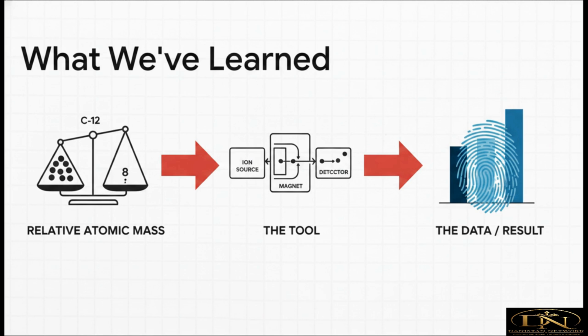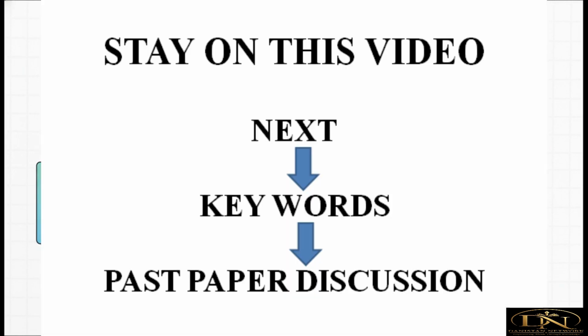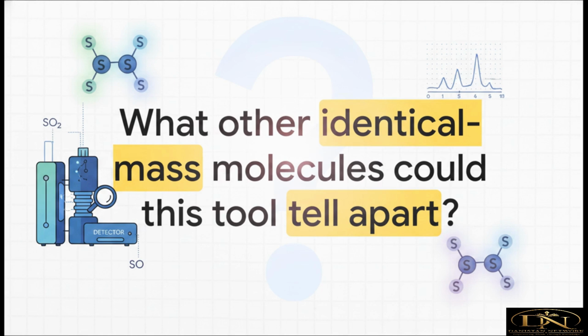And finally, we saw how the data it gives us isn't just for calculating an element's mass, but for finding its unique isotopic fingerprint. And I want to leave you with one final mind-bending thought. The newest mass spectrometers are so incredibly precise, they can measure mass out to several decimal places. This means they can tell the difference between 2 molecules that look like they should have identical masses. It's an absolutely game-changing level of chemical analysis. And it just makes you wonder, right? What other mysteries are out there, hiding in plain sight, just waiting for a tool this powerful to distinguish them?